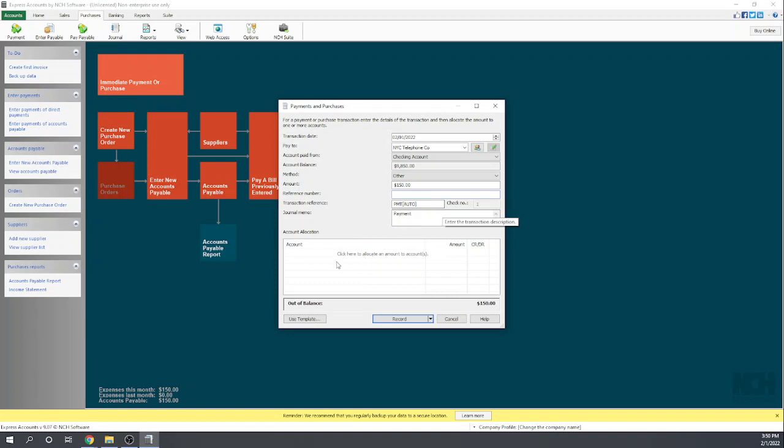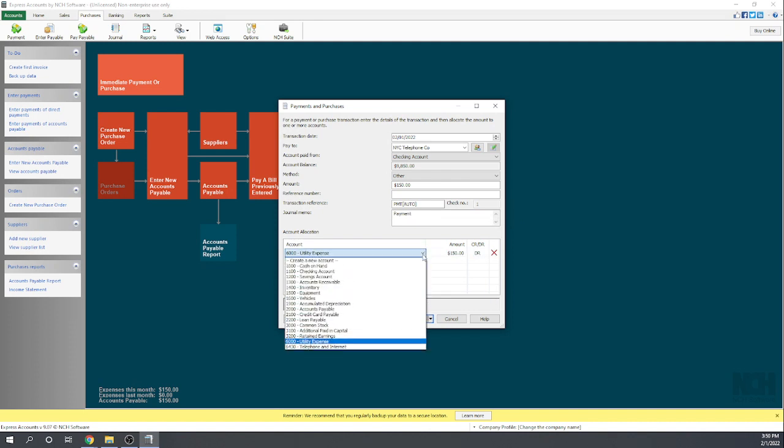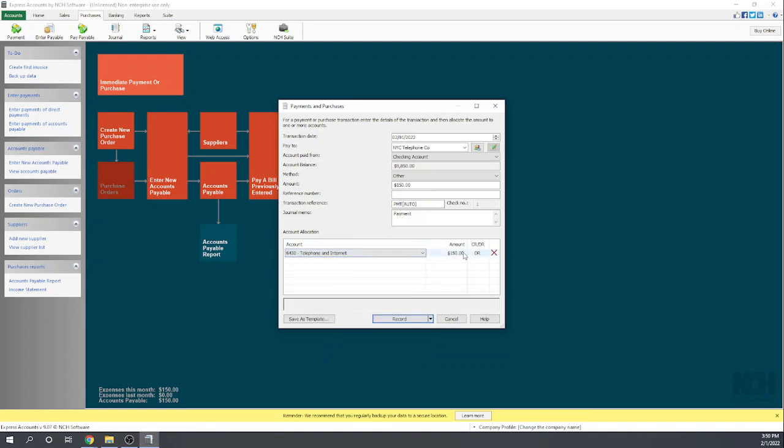Okay. So down here, let's put it to our, oh, now good. Now this one you can actually see the names. That's much nicer than in the accounts payable feature. Okay, and we're going to debit 150, so that should put us in balance. And now, interesting. Okay, so before I hit record, I'm going to come over here and say save as template. This might be where we can do our recurring transaction.